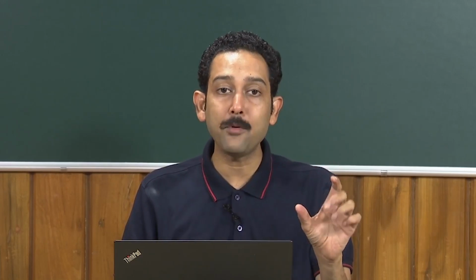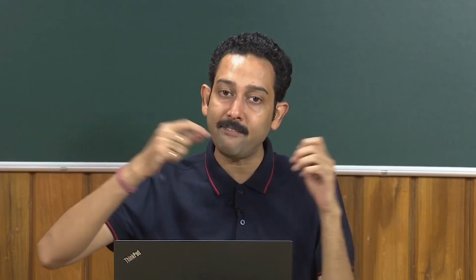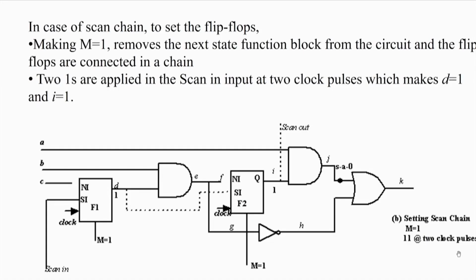But another important paradigm of testing complexity is how much time you require to apply the test pattern. That is not actually much solved over here, because in this case of scan chain, of course, you can apply the vectors very fast. If I am going by scan chain, there is one flip flop, another flip flop, another flip flop, I apply 1 1 and give a very fast clock pulse. When I am writing 2 clock pulses over here, the clock pulses will be very fast. But still 2 clock pulses are required, so test time still remains a challenge for me.